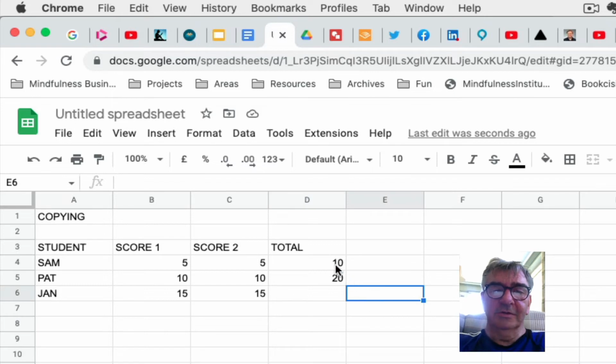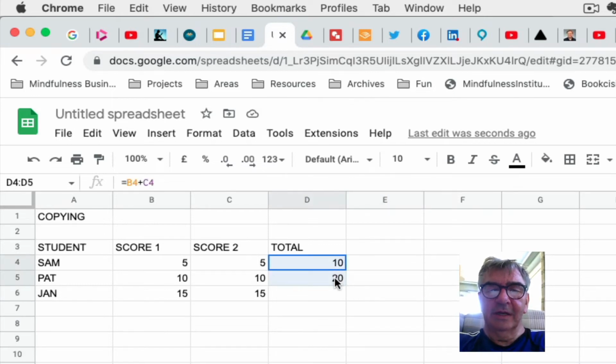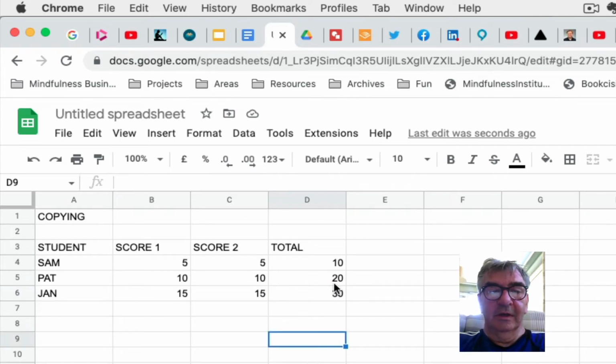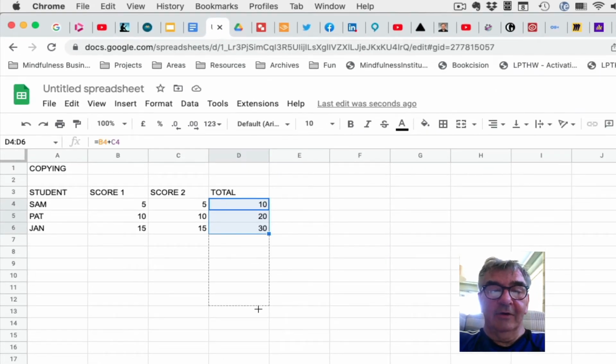Just out of curiosity, I wonder if we grab these two cells here and pull down on that right box, whether it will do the same thing. It appears to have done right. 15 plus 15 is 30, and it seemed to have put that formula in automatically for us. It's meaningless really to go a little bit further down, but I could add others up.